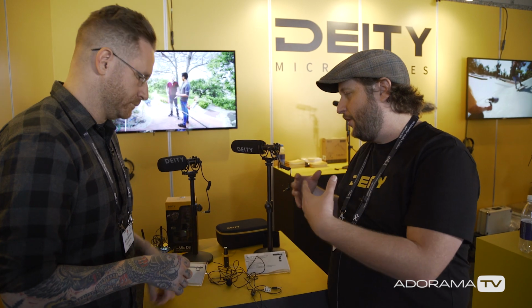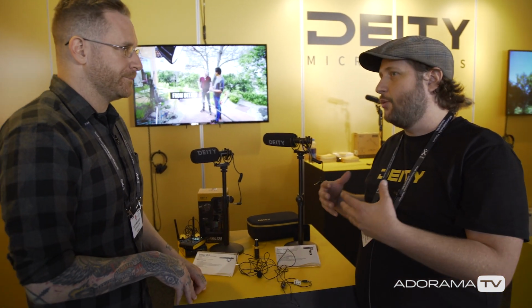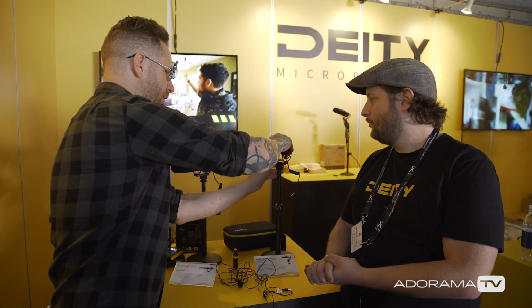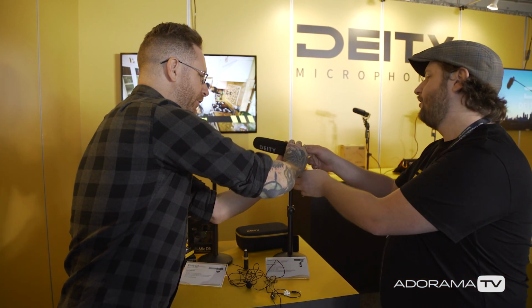Beautiful. It really is the kind of stuff where we hate adapters. I just want it to work as soon as I plug it in. Yeah, you thought of everything that's been a constant problem forever and approached the solution, not just made another product. And one thing I wanted to point out was it's a mic that can be both on and off, right?